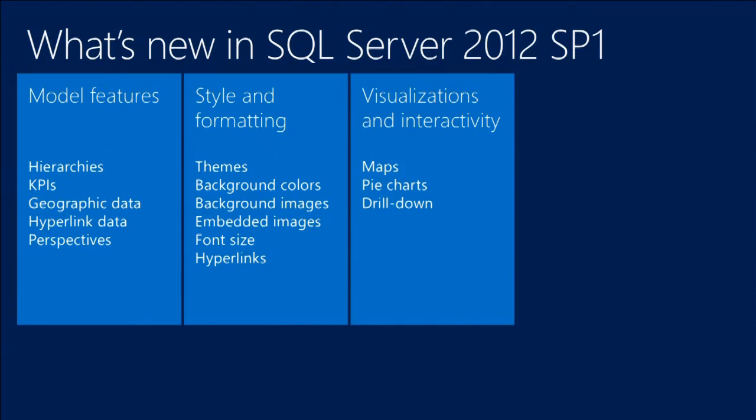And then a big one in any release that we do for Power View, we want to, of course, add to the core of the product, which is new visualizations or new types of interactivity. So we added Bing Maps as a new visualization, which is a really powerful visualization. We caved and added pie charts. Pie charts are a very controversial visual in the data visualization community. They are probably one of the most misused visualizations, but there is a use for them. There are valid cases where it's a good visualization to choose, and we want to be pragmatic and support those scenarios. So we did add support for pie charts in Power View.